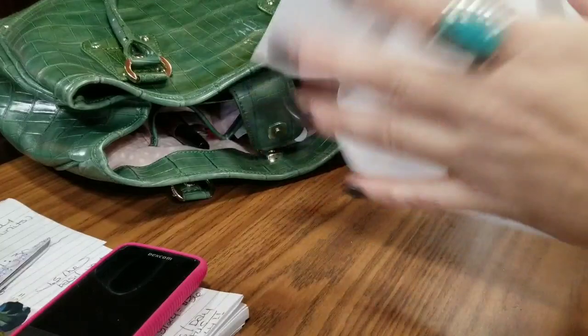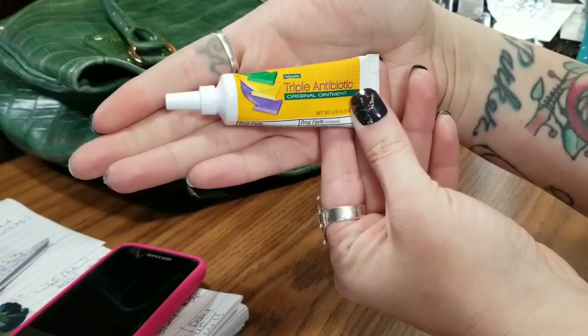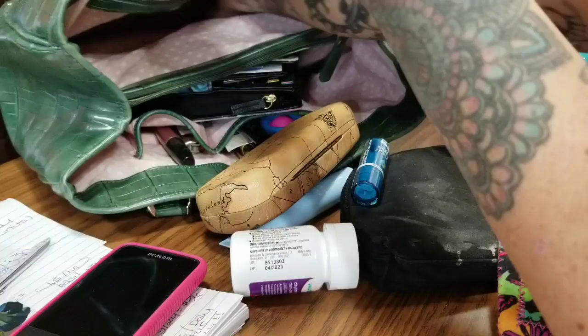I also have this. I'm gonna open this off camera because I'm pretty sure these are some doctor notes and things that were just thrown in there. I have some triple antibiotic cream that needs to be in one of my bags, and it wasn't. That's annoying. Oh, let's pour some more out of here. Okay, is that it? Nope, there's more. I'm just dumping everything in this little section into this area.